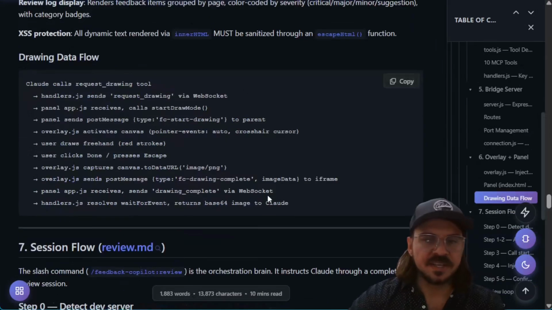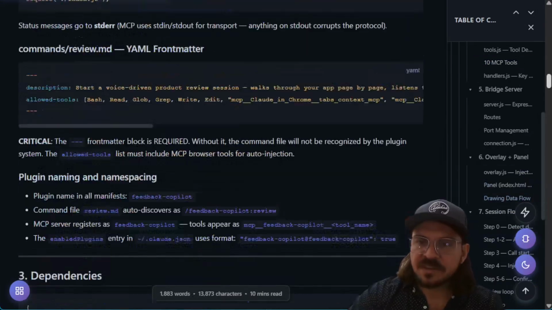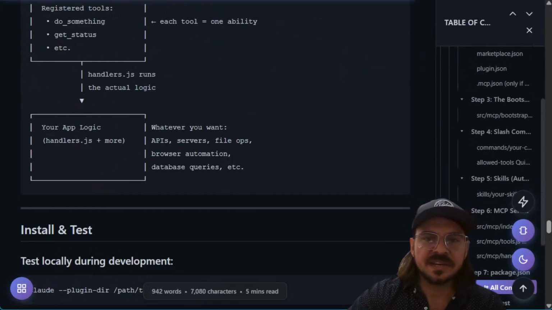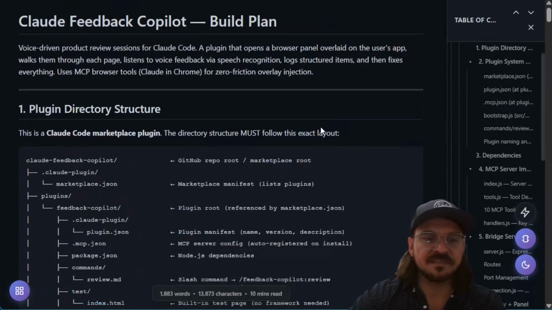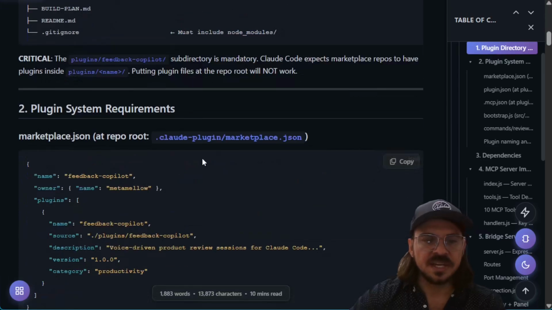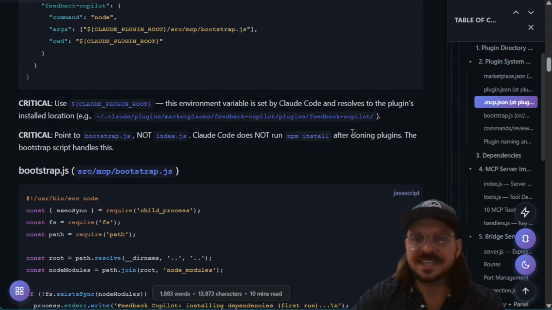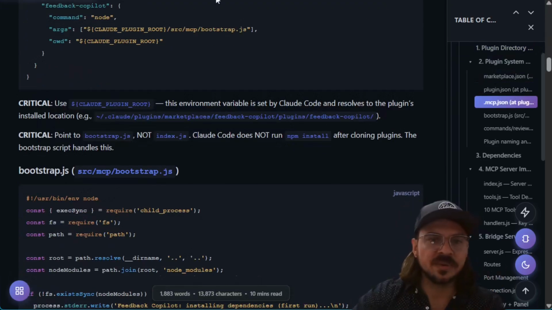The build plan is this. It's the complete template, like I'm giving you guys a template. This is what you can download here. Essentially, I have just taken that template and fleshed it out. You can see here's all the files. It even has the code for these files. So everything's in here, and Claude can put it together quite quickly and easily.